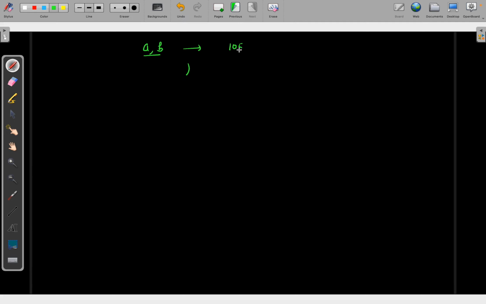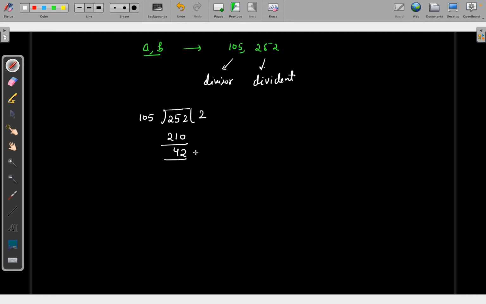I will take 105 as the divisor, and I will take 252 as the dividend. Let's start. 252, with 105 as the divisor. 105 twos are 210. What will be the remainder? That is 42.